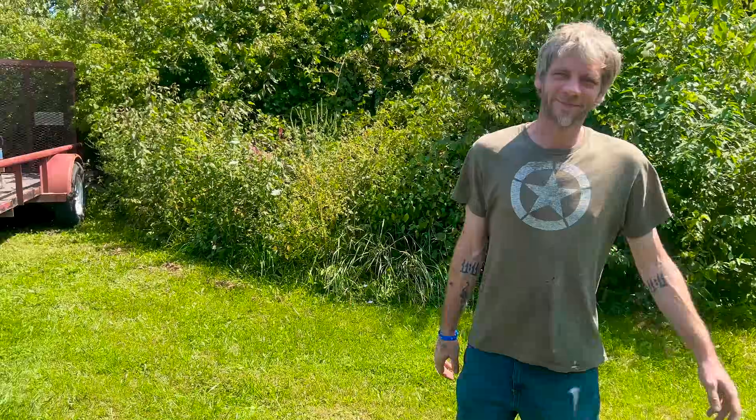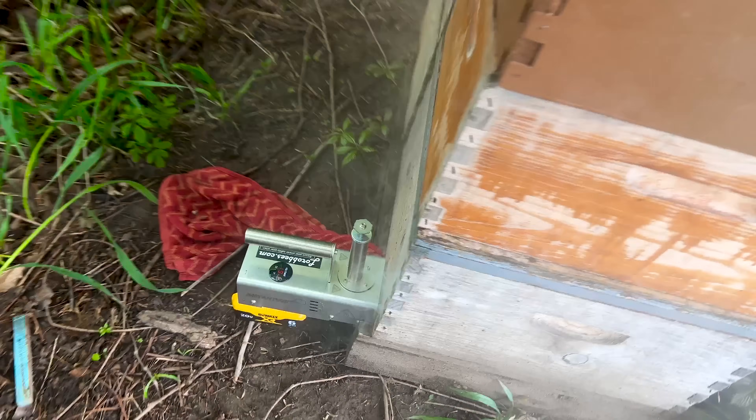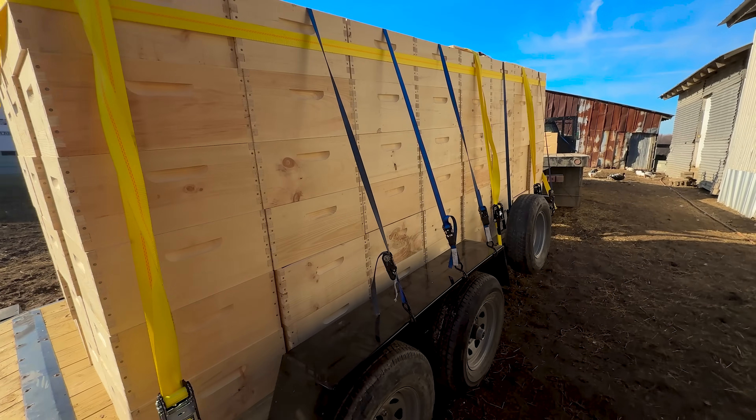But a beekeeper's expenses are very steep and rising. They've got feed — sugar syrup during nectar shortages or a dearth — and pollen substitute too. You have medications for mites and diseases. You have labor and seasonal workers; the H2A program is what a lot of commercial beekeepers use to find labor for their operation, because a lot of Americans aren't fond of working in 90-degree heat for 10 to 12 hours a day while getting stung. H2A minimum wages did go up recently, so the strain is just adding on. You also have fuel, transportation, equipment — extractors, frames, boxes, forklifts, trucks, trailers. There's so much that goes into farming, and that's essentially what you're doing.